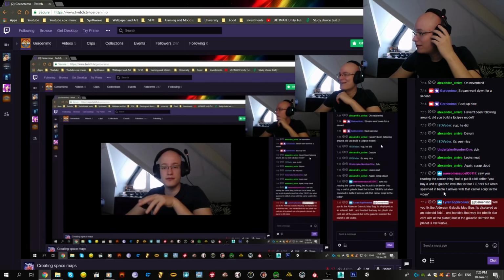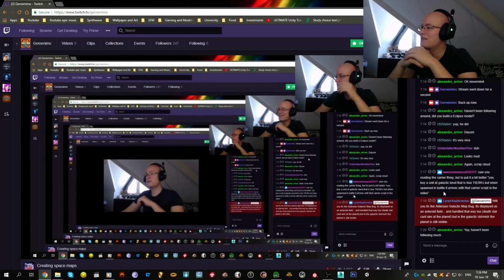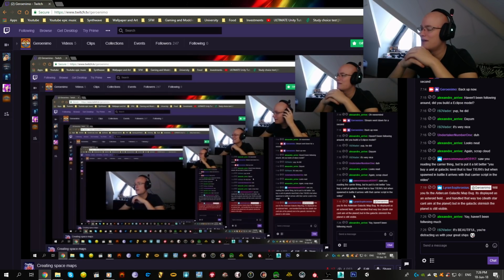Saw you reading the carrier thing. To put it a bit better, you buy a unit at galactic level. As for TIEs, when they spawn in battle, they arrive with a carrier script. So you just buy a carrier? When it spawns in battle, it arrives with the carrier script in the video.